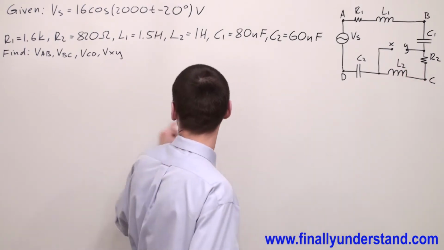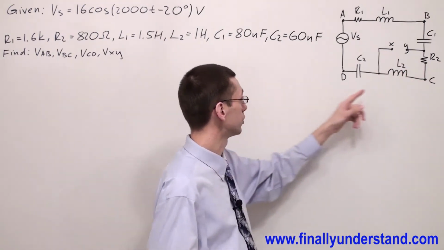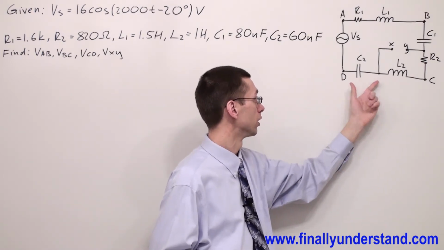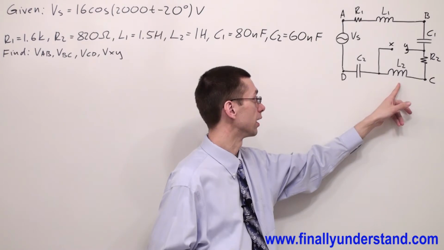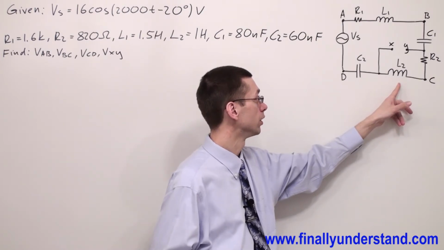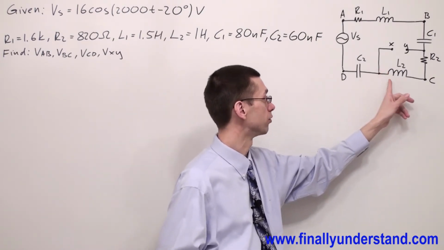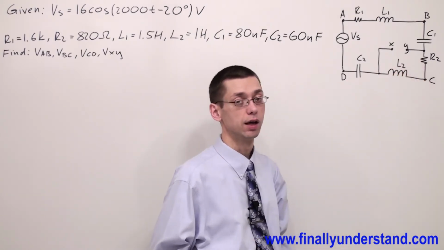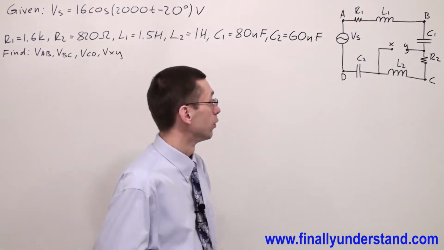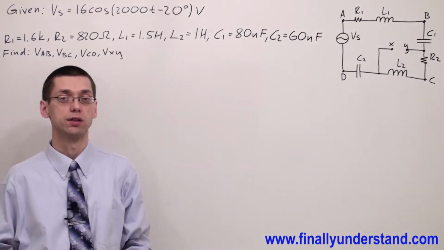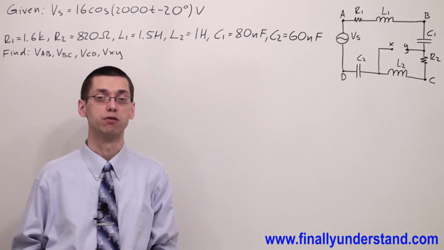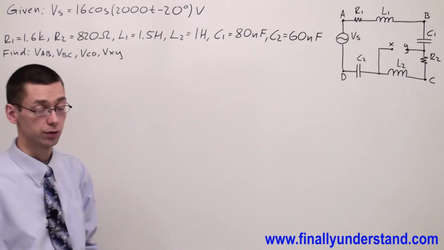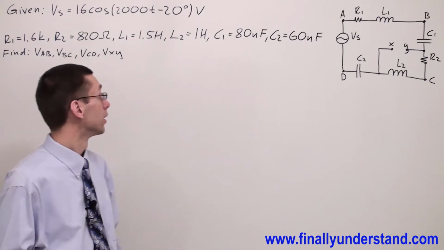Voltage CD is the voltage between these 2 points, I mean voltage across capacitor C2 and inductor L2, and voltage XY is the voltage across these 2 components, I mean R2 and L2. We're going to use voltage division law, or some people say voltage divider formula, in order to find the following voltages. Okay, so let's start.